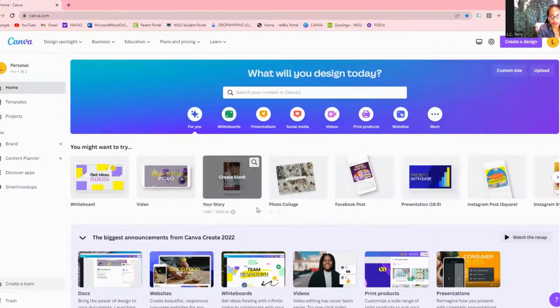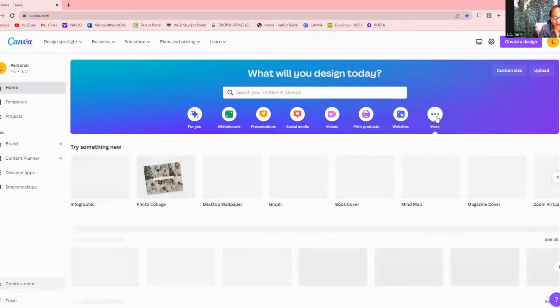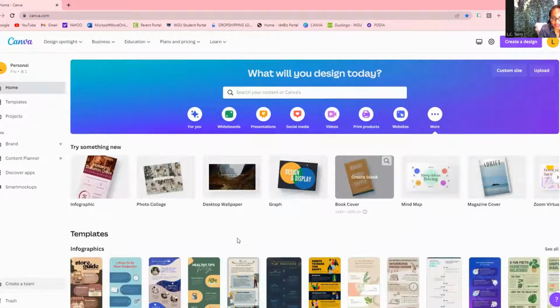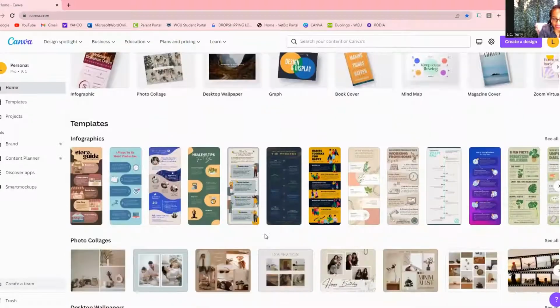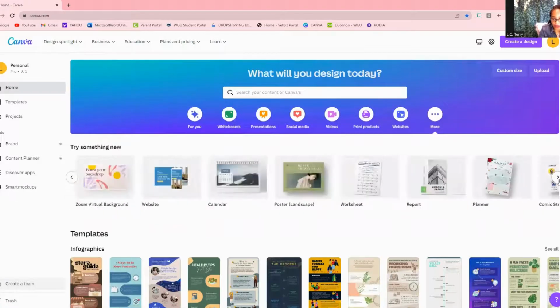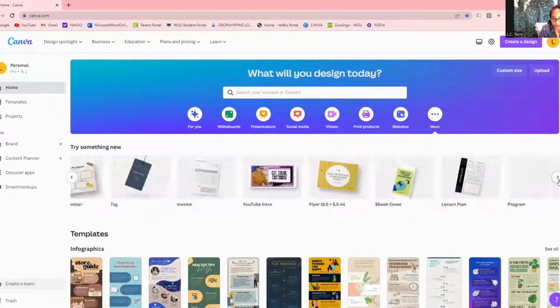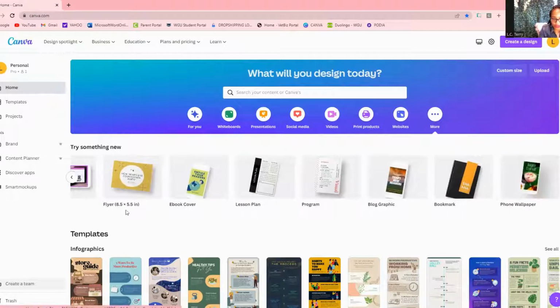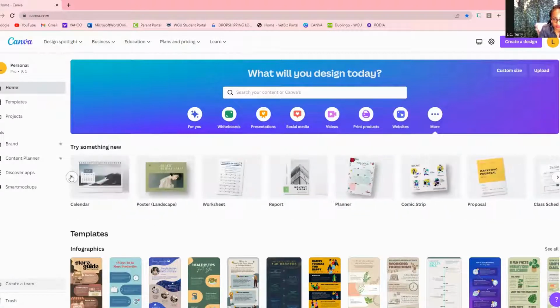Now, the first thing that we are going to do to create our free logo is you're going to create an account. So I already have an account, but go through the process of creating the account. And then when you create the account, you will be at this home page, okay? When you get to this home page, we're going to click on the More button. Now, as you can see, there's many different templates and layouts that we can use, but what we want is logos. So I'm just going to scroll until I get to the logo section.